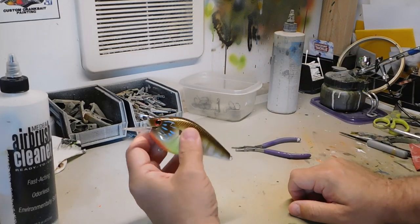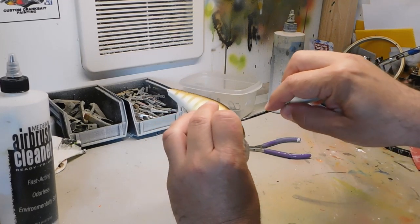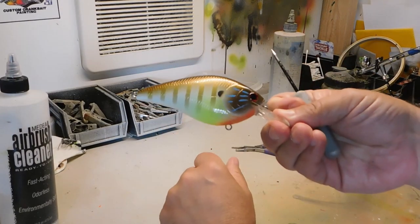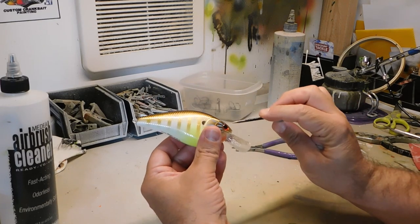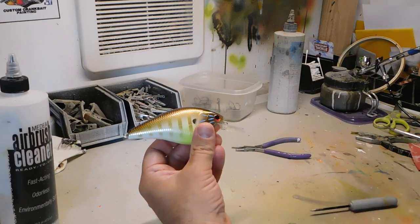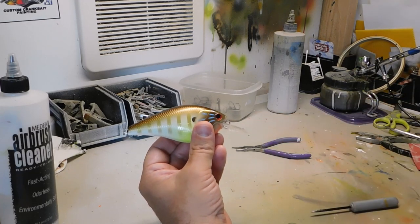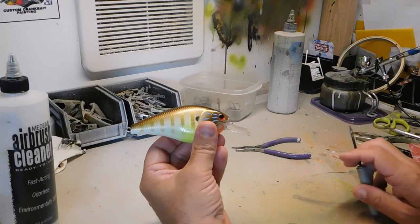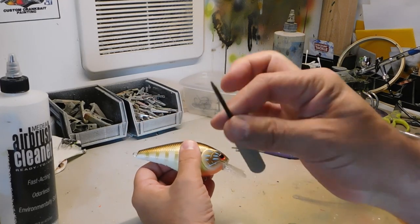You have a couple options here with the eyes. You could tape them off, but you've got to be very accurate and cut around the eye. Or you can pop them out and put your own eyes in. These are kind of an odd size. These are like 8 millimeter. I have 9 millimeter eyes and I have 7. So I think what I'm going to do is pop these eyes out and then save them for later. I have a little pointy tool.